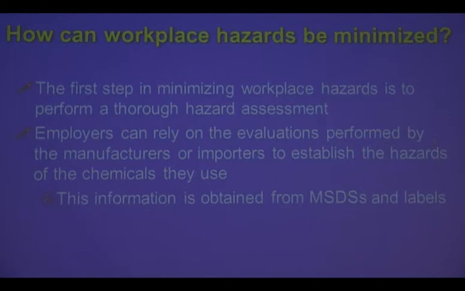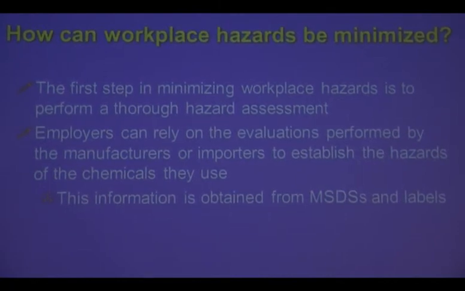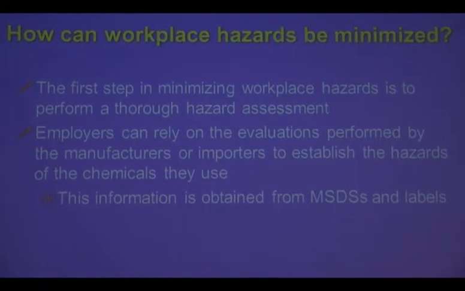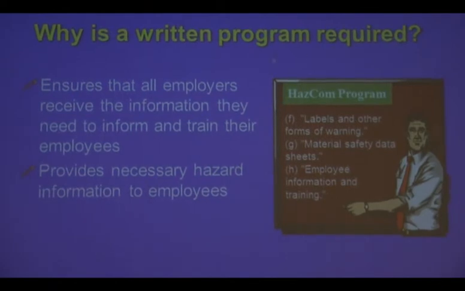Employers rely on evaluations performed by the manufacturers or importers to establish the hazards of chemicals they use. Basically what they're saying is that the employers are going to make their program based on the information that the people supplying the chemicals give them. MSDS and labels. Why is this program required? Make sure all the employers get the information and inform and train their employees.